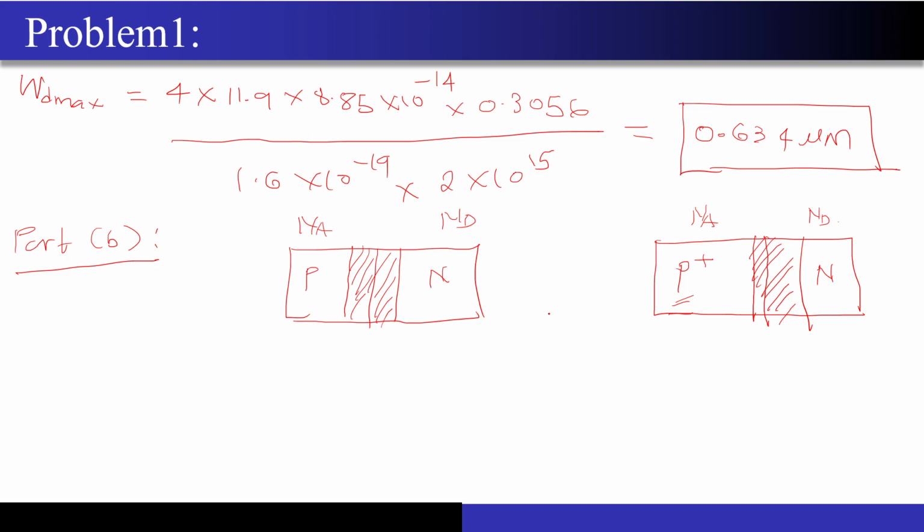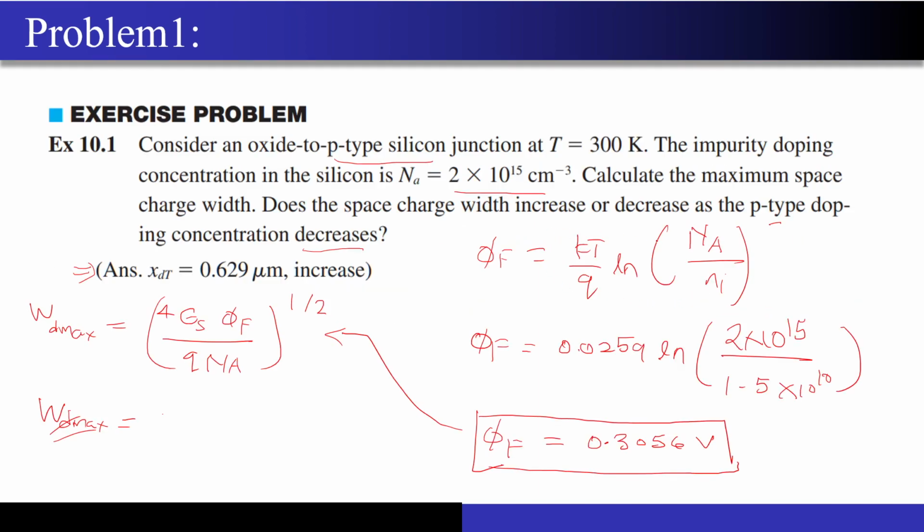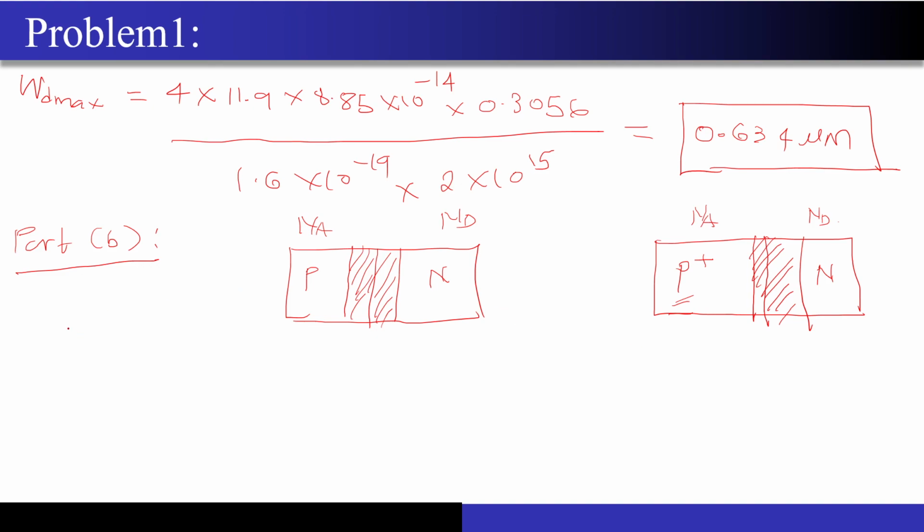Now we will use the same analogy, and we will have our hypothesis that if I decrease the doping, as they are asking, as the p-type doping concentration decreases, right? So what do we have? P-type doping concentration is actually decreasing. So our analogy with the PN junction, what does it say? It should increase the depletion width. This is the analogy that we have, right?